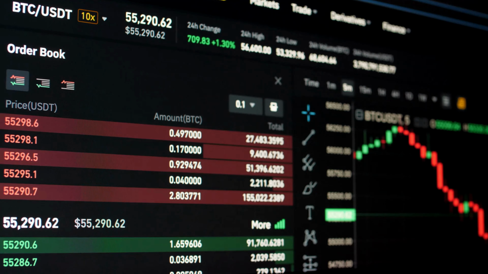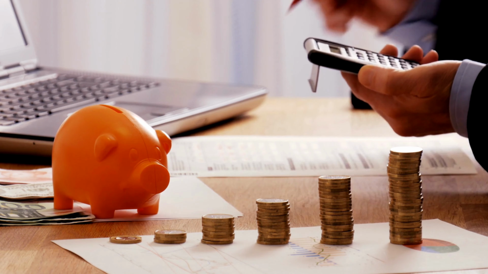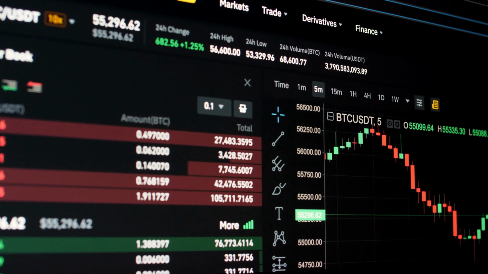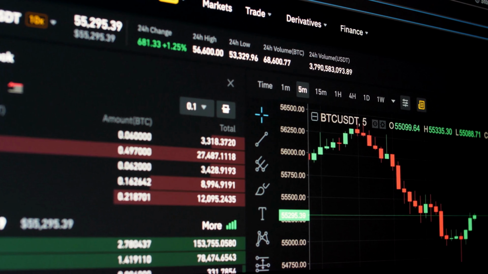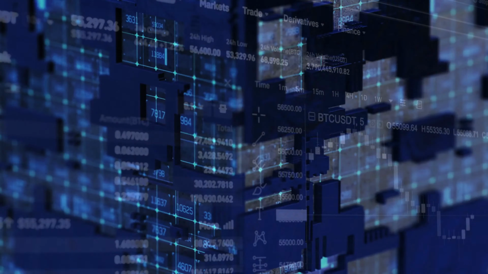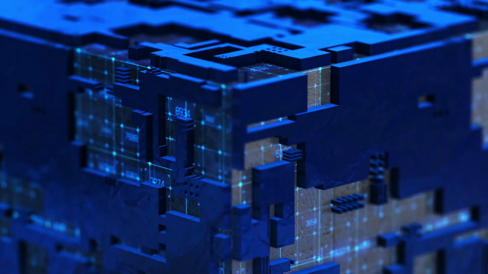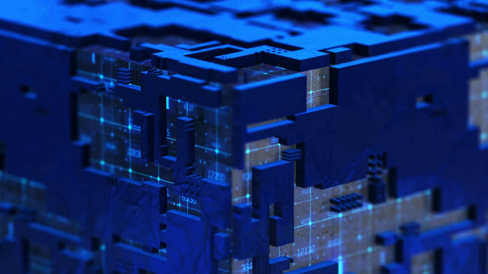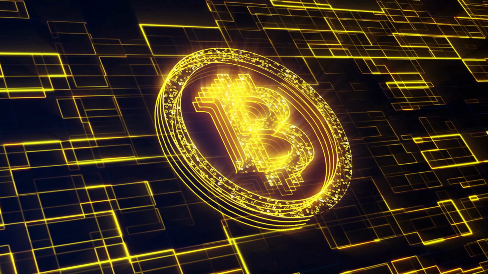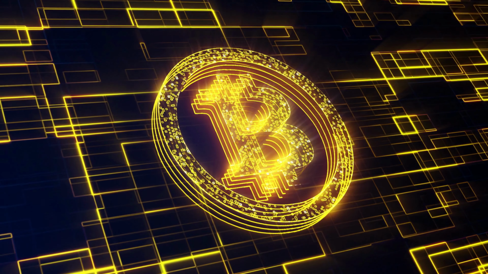There will only ever be 21 million Bitcoin. This is digital money that cannot be inflated or manipulated in any way. It isn't necessary to buy an entire Bitcoin. You can buy just a fraction of one if that's all you want or need. So if we want to describe Bitcoin briefly, it's a decentralized form of money that no government or bank can control. Well, for the first time since digital money came into existence, we now have an alternative to the current system.